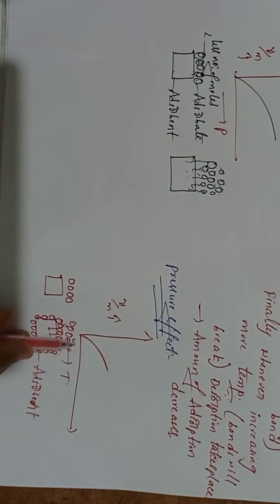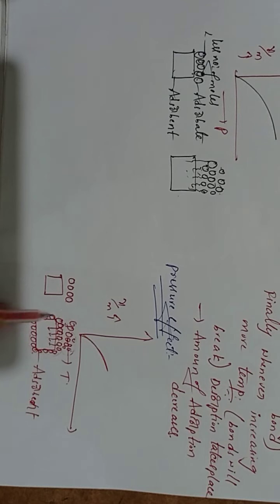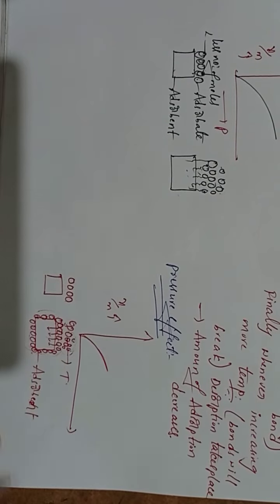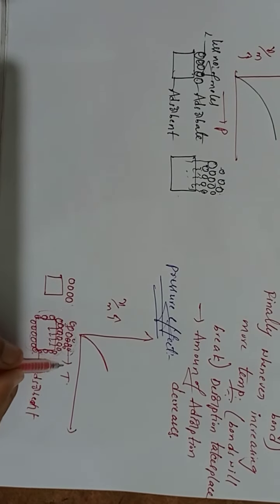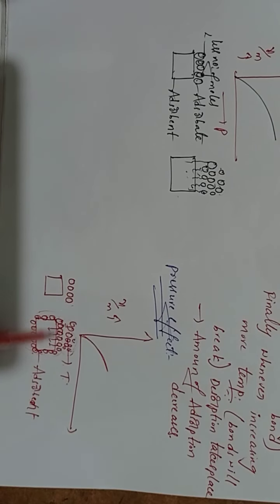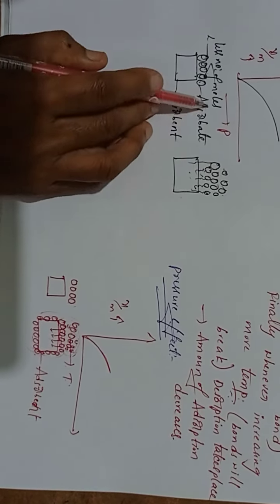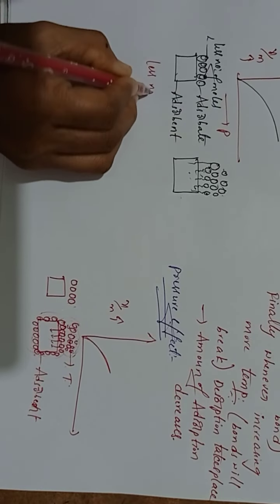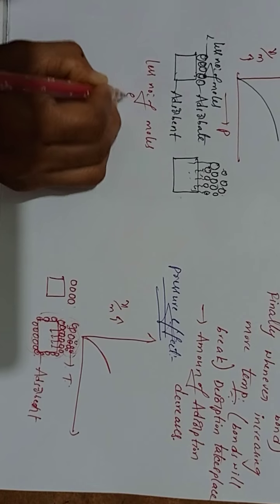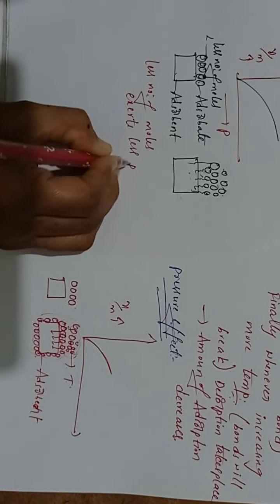But here, as we keep increasing the number of moles, once the surface is completely occupied by the adsorbate molecules, what will happen, students? These molecules cannot occupy the surface. That means due to the lack of surface area, the amount of adsorption remains constant. Are you following? Even when we increase the number of moles, they exert more pressure. I told you, a less number of moles exerts less pressure. Clear, Nana?